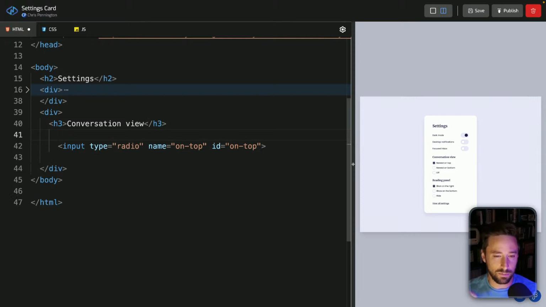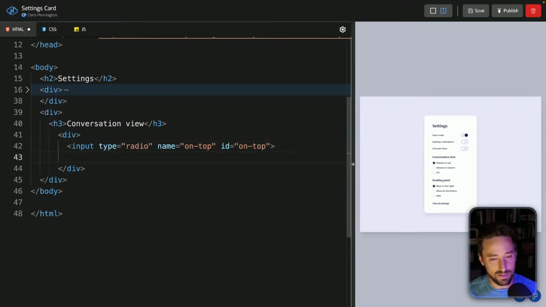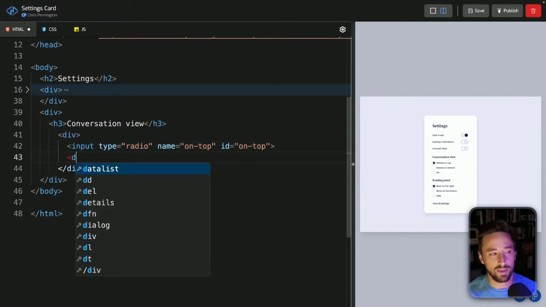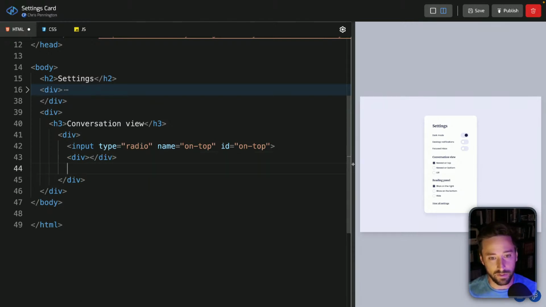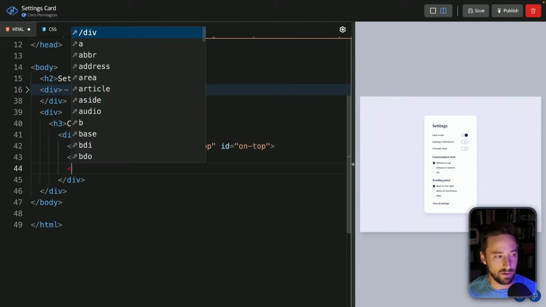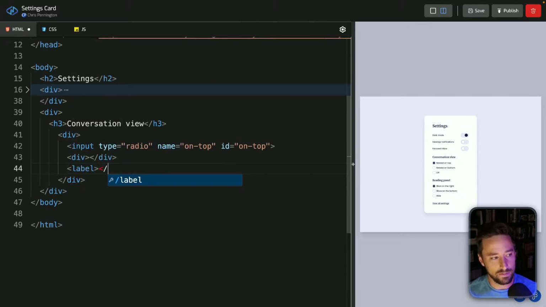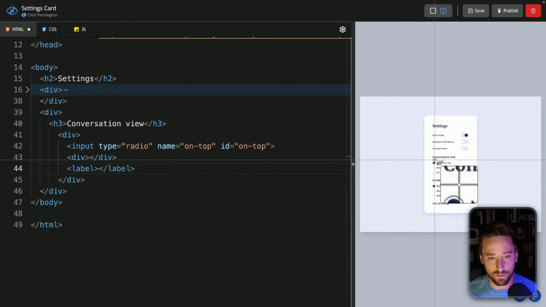Like I said, all these should be probably grouped because we're going to make a fake checkbox. And that's what I think I was thinking about last time. So like this, a fake radio button. So we'll have that as the first item. Next is the fake thing. So what we're going to do is use a sibling selector and say whenever this is selected, go ahead and select the next sibling and change the CSS in some kind of way. So this will be our fake checkbox, our fake radio button here. And then finally, we will have our label down this way. All right, and this will just say newest on top, right?